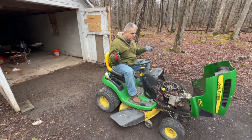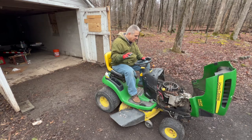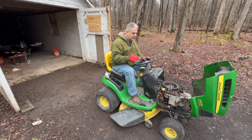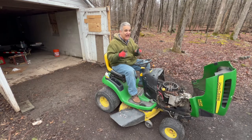Beautiful. Now it's going to plan. It's amazing how something so small as a loose ground, it's the last thing I didn't start chasing, continuity and everything else. But I knew the solenoid was getting power, and I knew the starter was good. So it had to be something like that. I cleaned every single connection, every single one, except for the ground to the chassis. And that I didn't even clean. I just cranked it down. And that's what I'm leaving it.